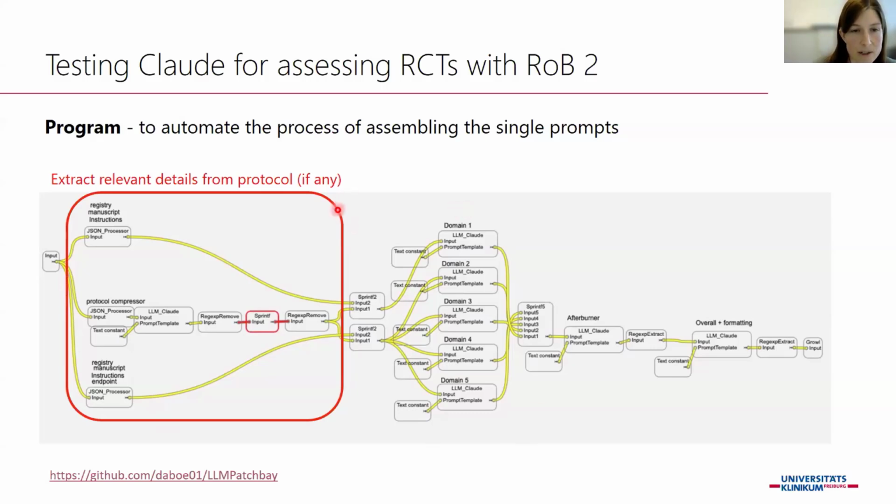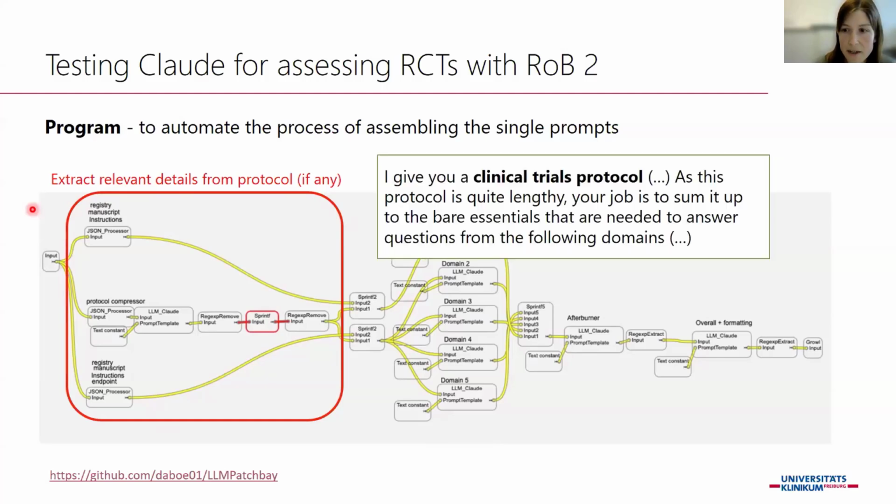So what we prompted Claude to do: the first thing was that we instructed Claude to extract the relevant details from the protocols and the register entries, if there were any. And here is an excerpt of the prompt. I give you a clinical trials protocol, and as this protocol is quite lengthy, your job is to sum it up to the bare essentials that are needed to answer questions from the following domains. So this is how it looked.